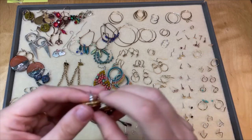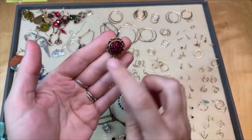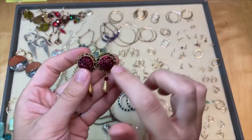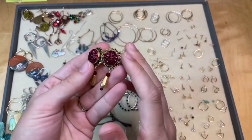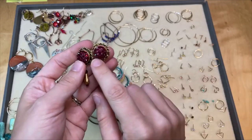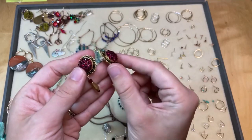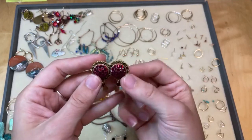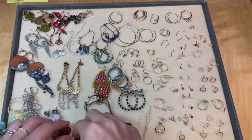Here's another example of a post earring — it's actually a bezel post. It comes with this empty channel that you can fill with resin or epoxy clay like we did here. We created an epoxy clay dome and decorated it with crystals. So that's another option for creating completely custom earring designs with your post earrings.